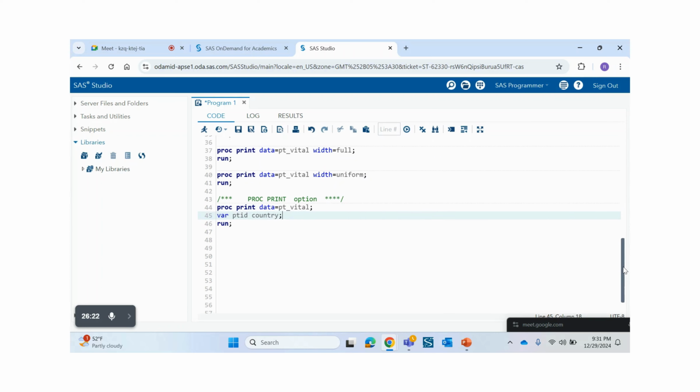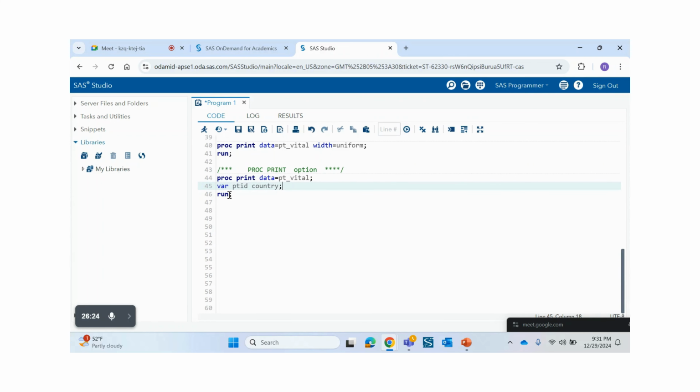Where option precisely we are using in order to display the desired variables or the required variables as per your question or requirement. So if I pass only two variables, PTID and country, it will only display these two.